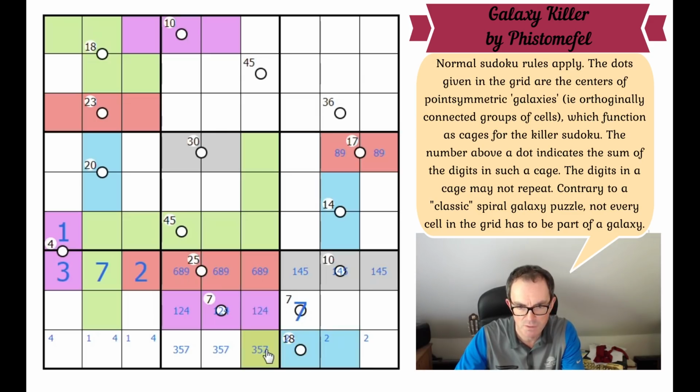If this is 5, this would have to add to 13 without using 5, 8, 6, 7, or 4, 9. So 5 is just ruled out of there. If this is 7, these have to add to 11 without using 3, 8, 5, 6, or 4, 7. So that would have to be 2, 9. So there's always a 9. It's either 6 and 9 or 2 and 9 into those squares. So we definitely want to notate that. There's always a 9, but there's never an 8.